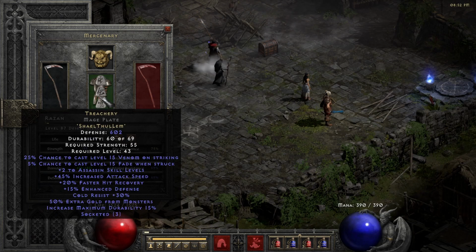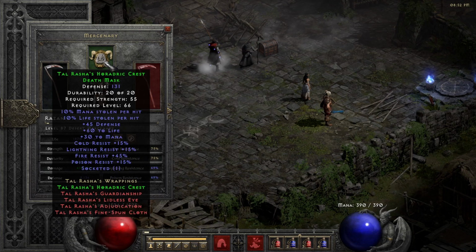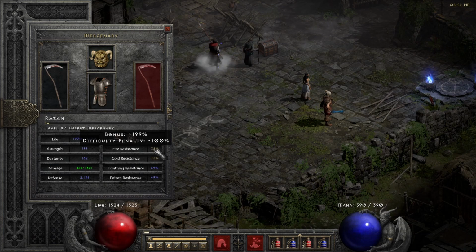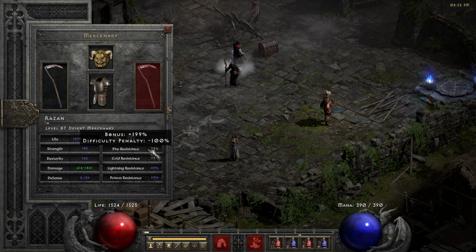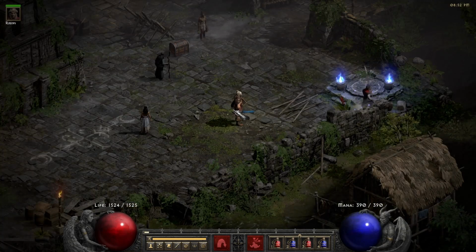A Treachery Rune Word and a Tile Rusher's Mask. So his resistances are pretty good, 199 fire, which is very important because of the Hydras. Maybe if the council gets conviction, this gets lowered very, very much, so we need to be careful.